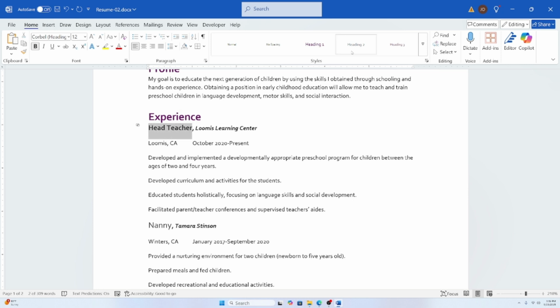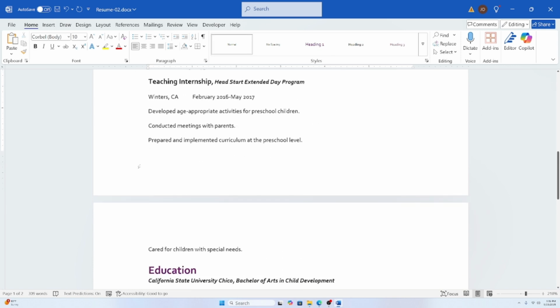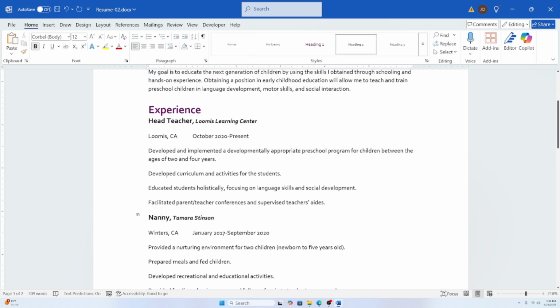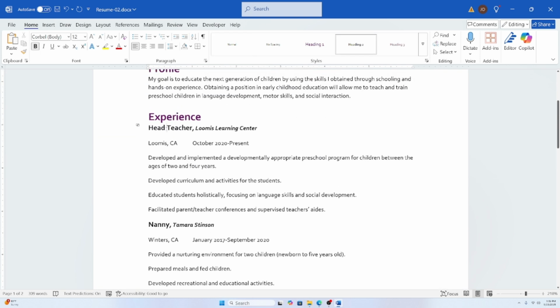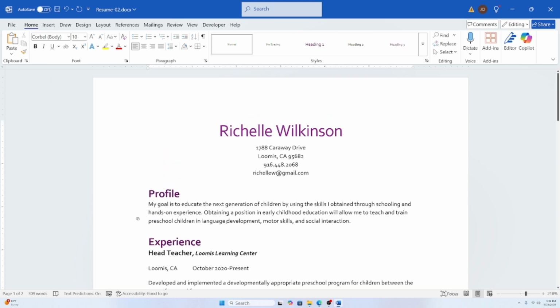There we go. Now let's go back, right click on the heading 2 option and do Update Heading 2 to match selection. There we go. And it changes all of our heading 2s. So that one is very specific to certain styles. Keep that in mind. So you have different options. One of them is just a right click and change. The other, you have a paintbrush. Depends on your preferences.